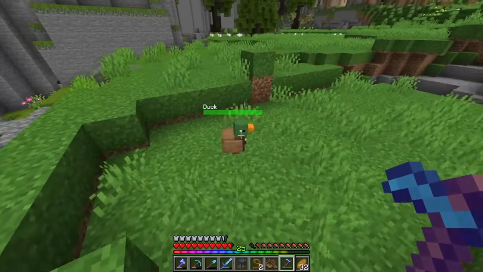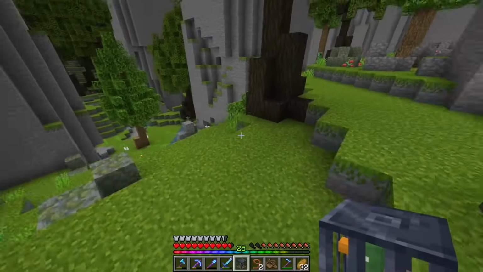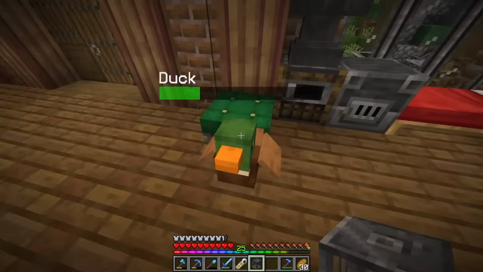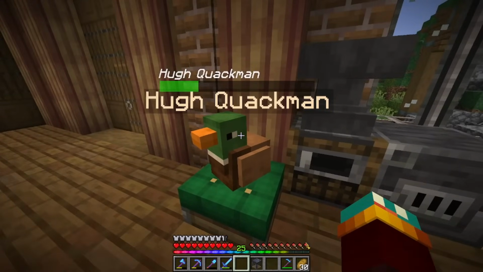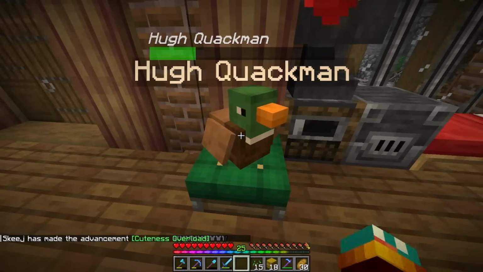Look. Hello, friend. Oh, you can be caged. Excellent. I am not lying. Oh. Now that we have returned with Duck. I'm sorry, my friend. Please, stay on the seat. I will heal you. Hugh Quackman. I love him. Although I can't feed him seeds to heal him, that's really upsetting.